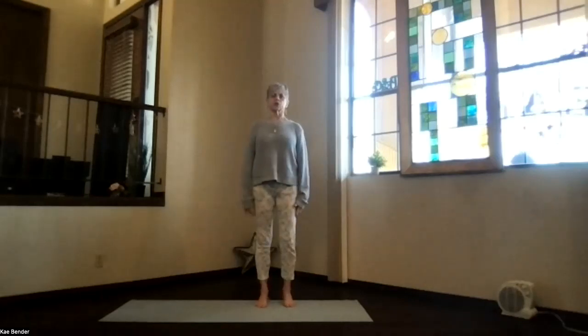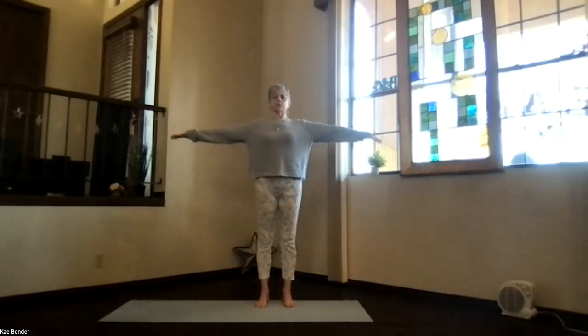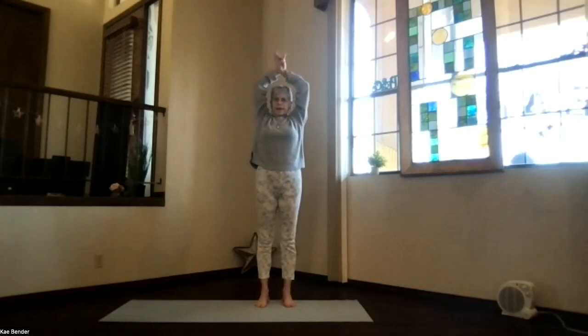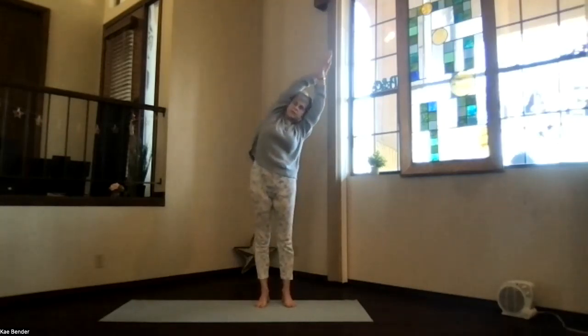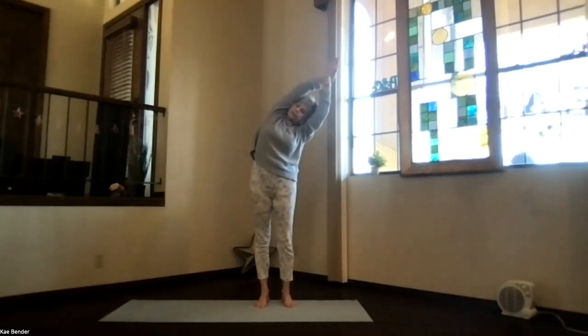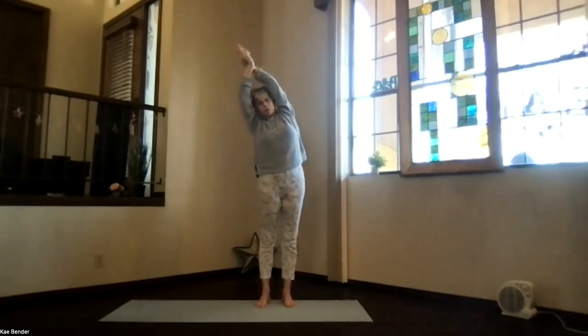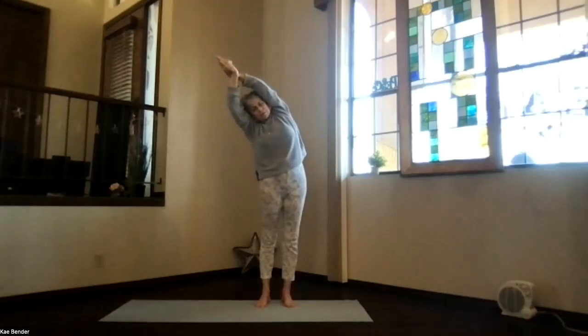Inhale to the top, release your arms, take a moment feeling what's going on. Stretching our sides next. Bring your arms out, palms toward the ceiling, hands above your shoulders, pass them and clasp, and straighten your arms. Bring them next to your ears, stretch everything nice and straight. Lean over to one side, push the foot you're leaning away from down. Keep that shoulder still going down towards your waist and reach out through your head and your fingers. Feel that side open a little bit more. Inhale back up, switch your arms, shoulders still down, lean without twisting to the opposite side. Open the ribs as you push the foot down and the hands away, relax through the shoulder.